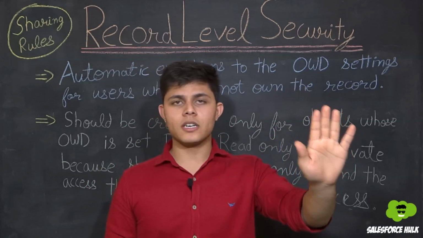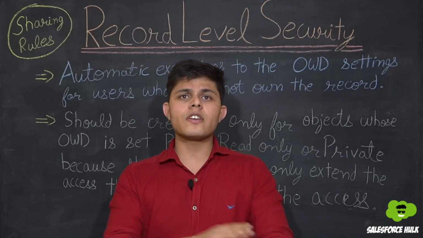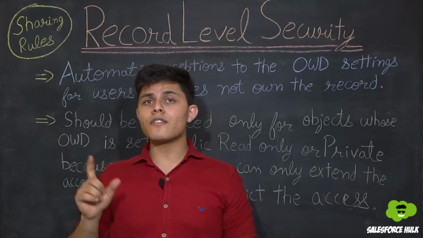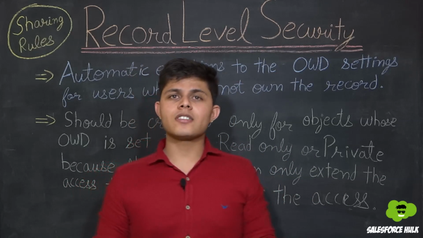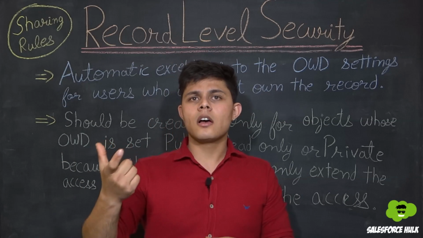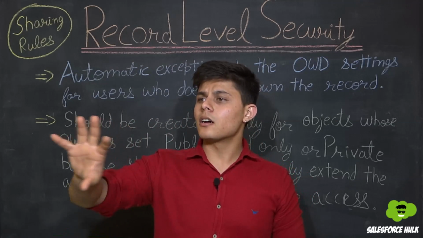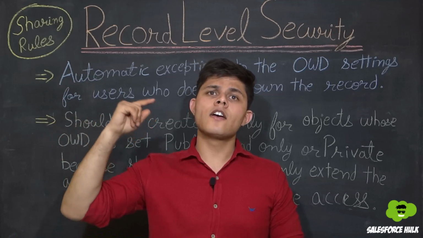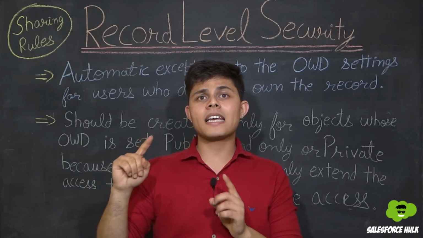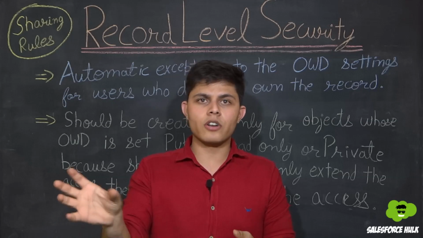Imagine there is a bank account object, and there are some users in our organization for which we have restricted the complete access. They cannot see the account, they cannot edit the account. That means we have set the OWD as private, and we have set the role hierarchy as well. But we need some users like managers or the cashiers or the front desk executives to have access to certain types of accounts. Let's take an example. There's a particular set of users who can view all the records of the bank account object, but can edit only savings minor account records only.